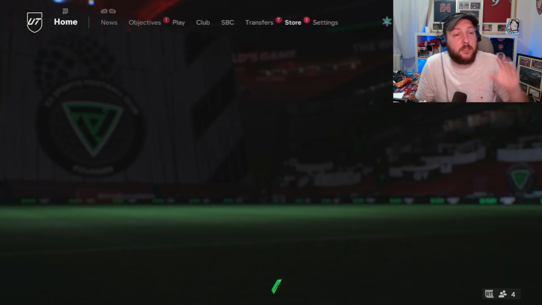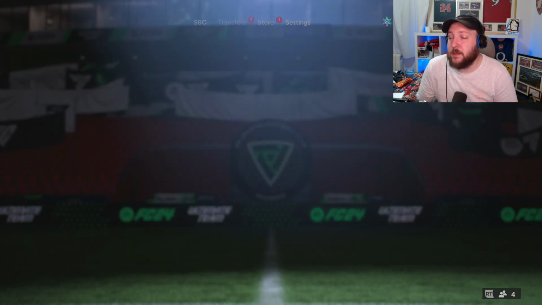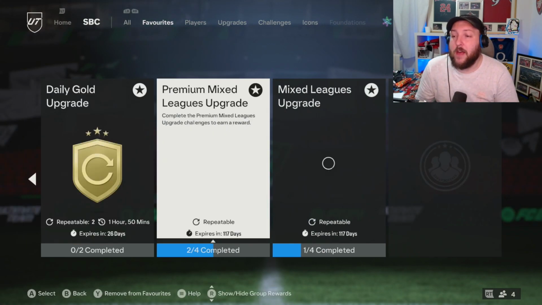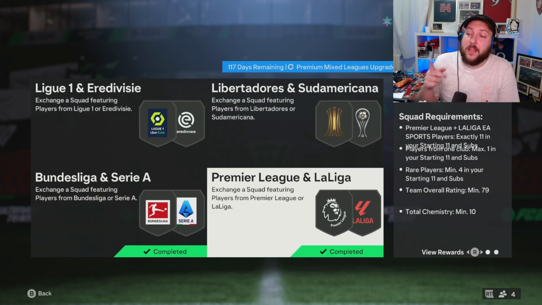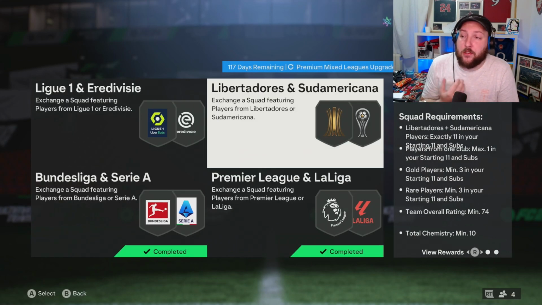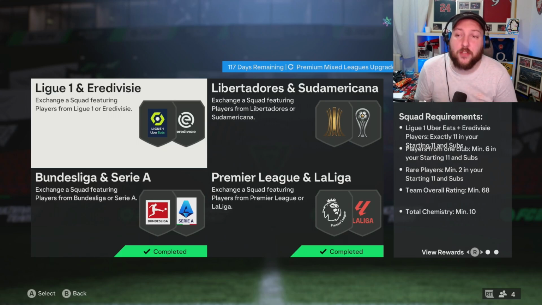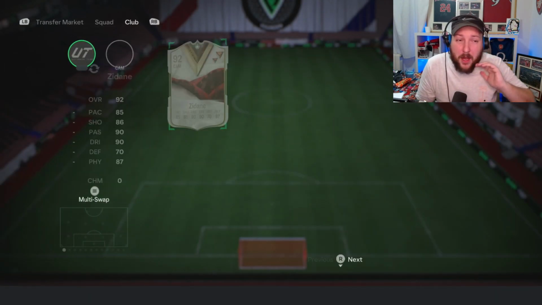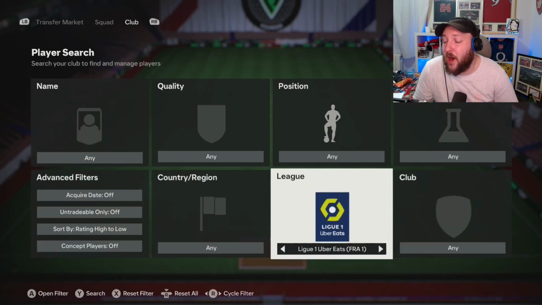So let me go ahead and explain to you what I mean by League SBC and what I mean by upgrade. So if we go over to my favorites, because they're always there, we have our premium mix. So all of these ones, Premier League, La Liga, you want to go ahead and put your duplicates in. Sudamericana, Libertadores, and self-explanatory. Liga and Eredivisie used to be really, really difficult. Now it's become unbelievably easy. And let me show you how I do it now.